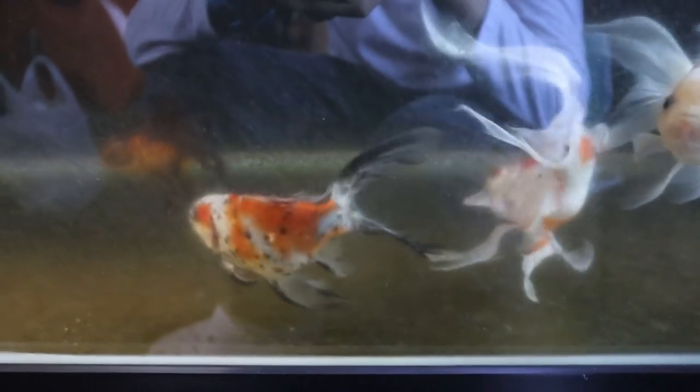I don't want to get into that because I'm no expert and I just want to give them a happy life. That's the best thing I can do for them. And you can just see they love food. And I do want to feed them vegetables as well. I know that goldfish can eat vegetables like broccoli and stuff like that. I think it'll be fun to give them a variety like that.